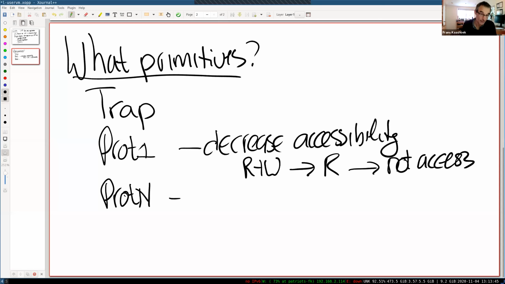And then at the end of that prot_1, typically we have to flush the TLB. You may remember this from the x86 implementation. And flushing the TLB is expensive. So it would be nice if you could amortize the TLB flush over all the page table changes. So prot_n boils down to n times changing page table bits plus one TLB flush. And if you did n times prot_1, you would have one page table modification plus one TLB flush for each page. And so you can save the TLB flushes. Does that make sense?